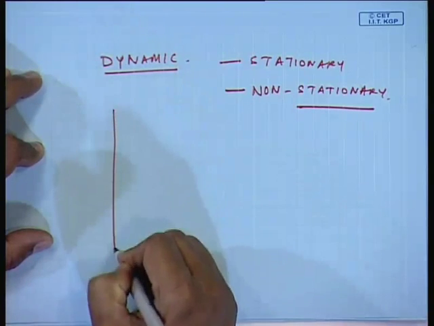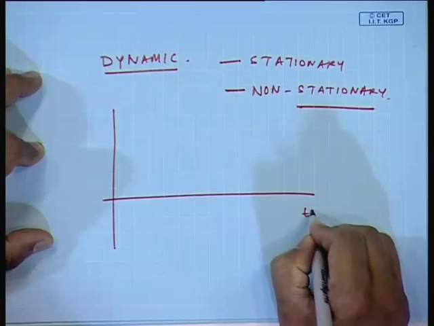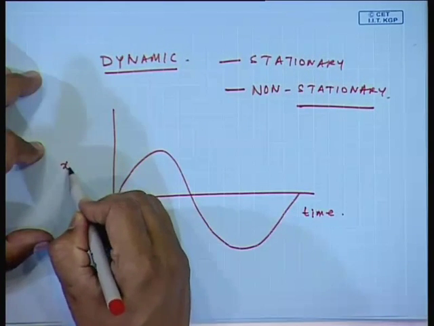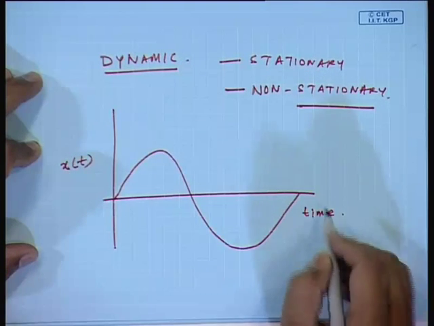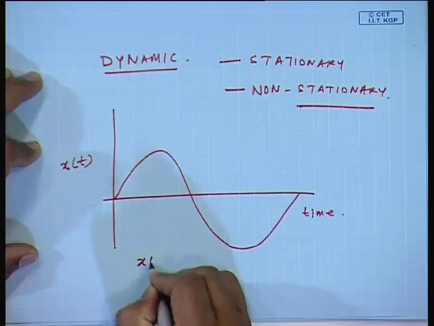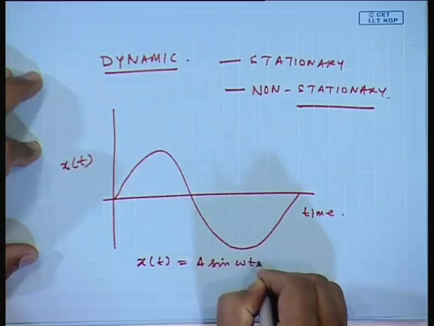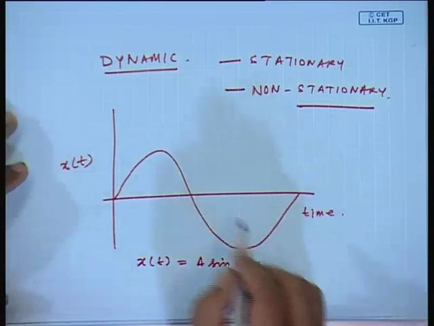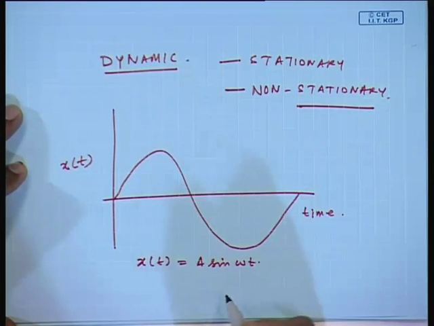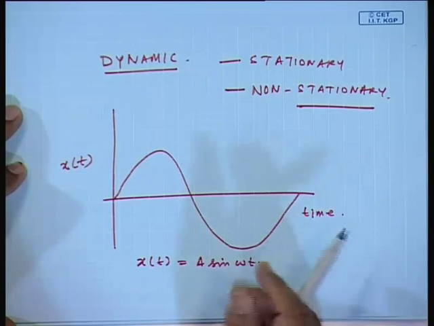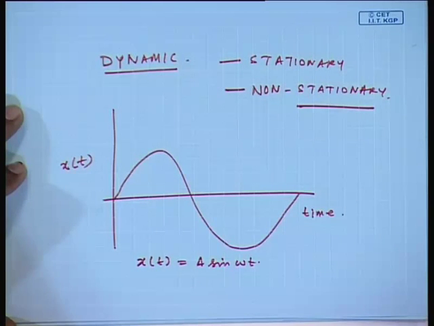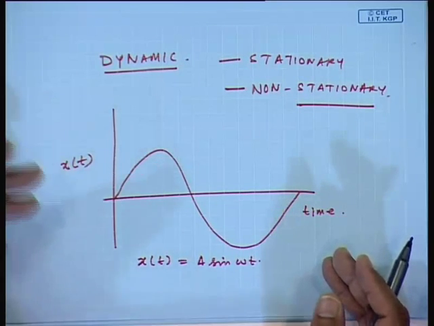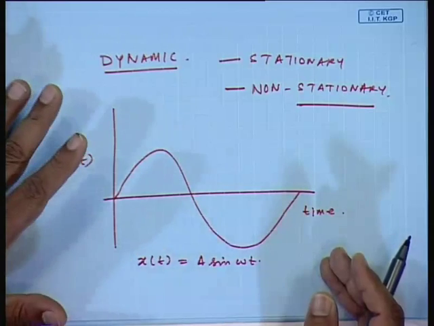Now let's look at stationary dynamic signals. If I have a time axis, I could have a signal X(t) given mathematically as A·sin(ωt). This is a periodic harmonic signal — harmonic because it is a sine or cosine function. From this simple mathematical signal, let's identify its features. Suppose I see it on an oscilloscope: you will be surprised that there are about 20 parameters defining the signal in the time domain. For example, the time period T is measured from crest to crest, and the frequency f = 1/T.